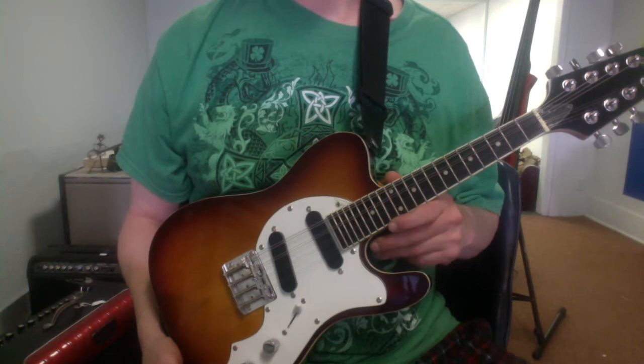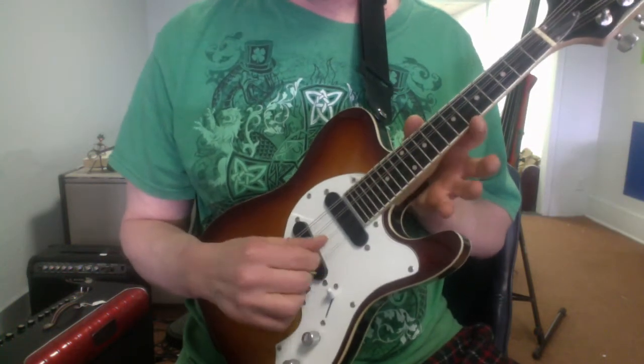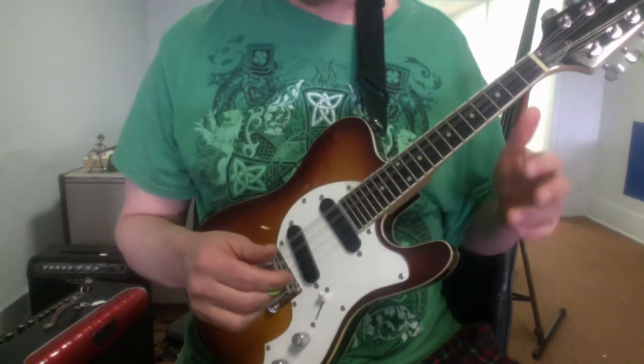This is a Morgan Monroe 8-string electric mandolin. See, there's Morgan Monroe on the headstock. Now it still has 8 strings, or you know, 4 pair of strings like an acoustic mandolin. But that's kind of where the similarities end. So let's take a look at this guy.